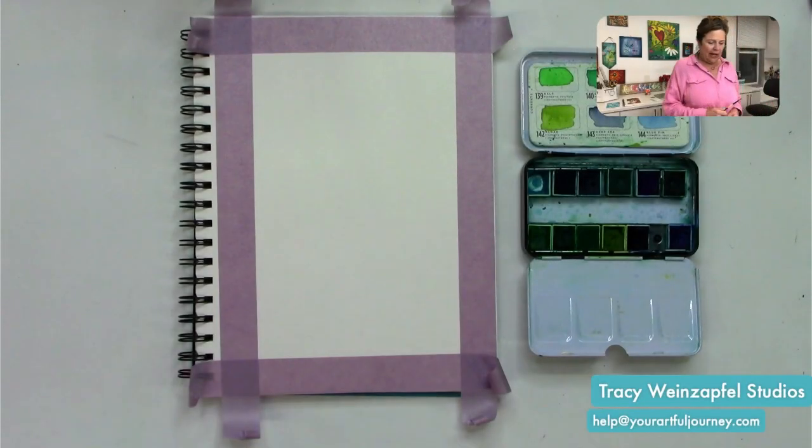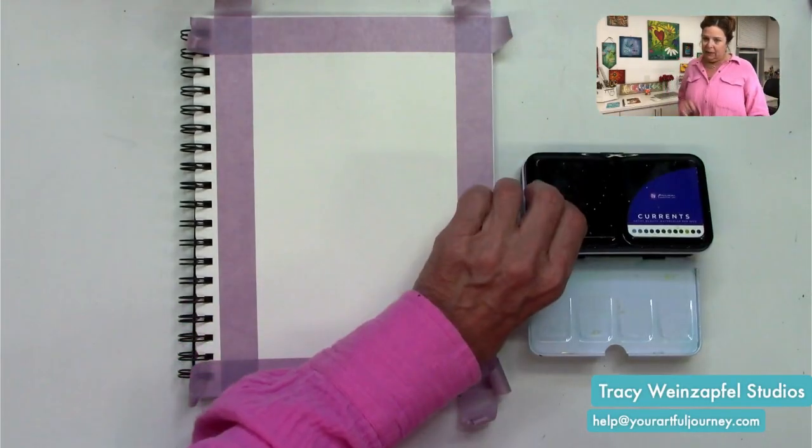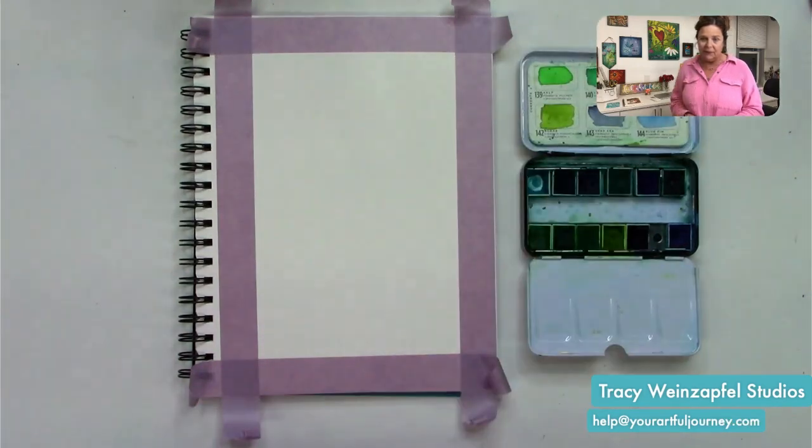Right, watercolors. I pulled out the current set. I'm going to do watercolors.